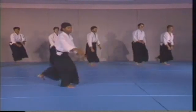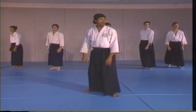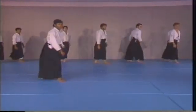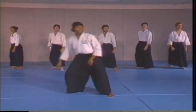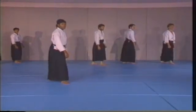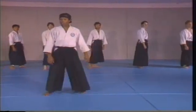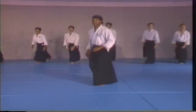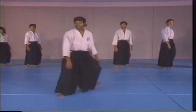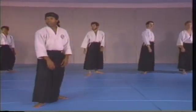Now basic footwork, evading the attack. Avoiding the force of the opponent. Evade, just out of reach, and then, of course, you would be redirecting the attack. Other side, simply hop back and drag the front foot back.